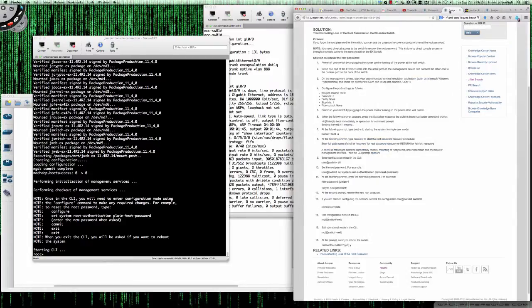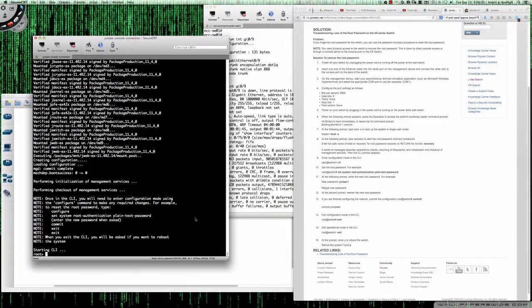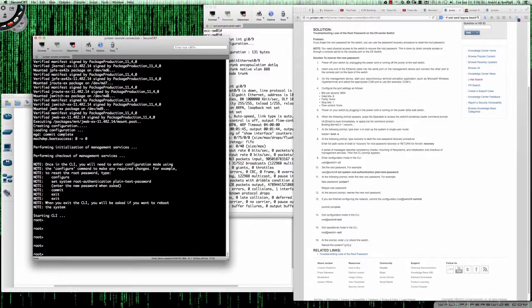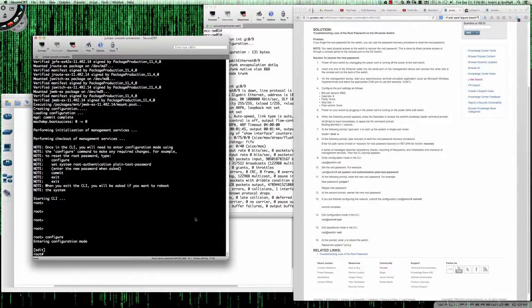Okay, so let's jump back here so you can see that the CLI has been started for us again. From this prompt, we're already in the CLI, so we're going to say configure, and go through the same steps.